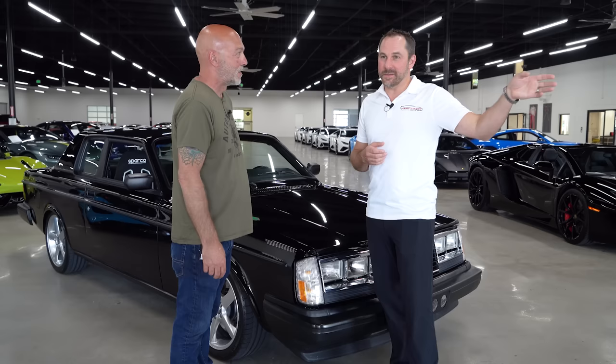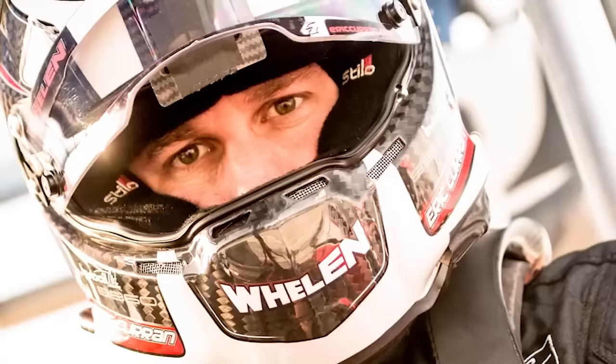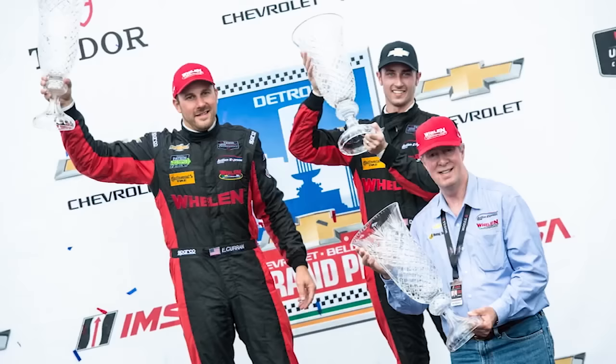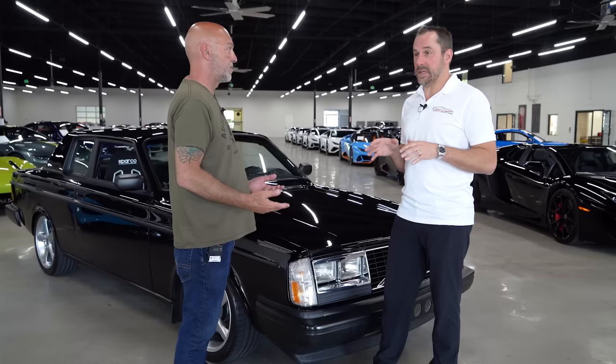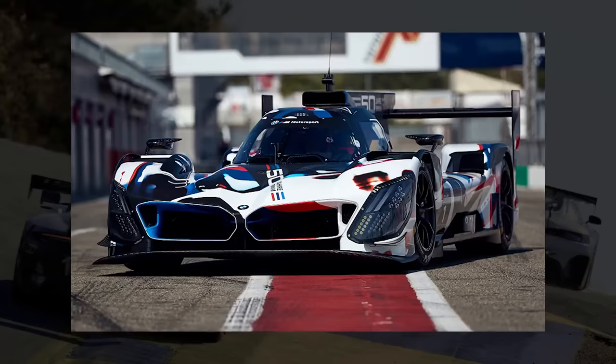I started racing Volvos almost 30 years ago with my dad, then we got into Camaros in the late 90s, Corvettes, all the way up into Daytona Prototypes — raced Daytona, won a championship in 2016 with a Corvette Prototype. Then in 2018 we won the championship in DPI in the IMSA class with Felipe Nasser. We won Sebring 12 Hours, Petit Le Mans, some big races. Arguably there are only a couple of levels of racing above that — Formula One, perhaps IndyCar would be considered slightly higher — but prototype sports car racing is one of the highest forms. The GTP class now is the new class, similar to DPI, and these cars are like an IndyCar with a body — super fast, big downforce, big power.